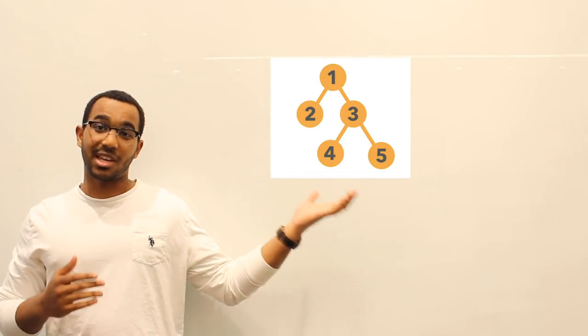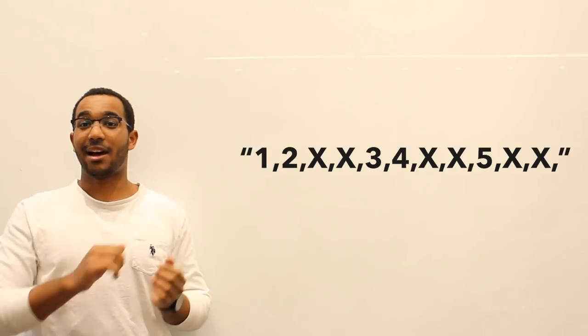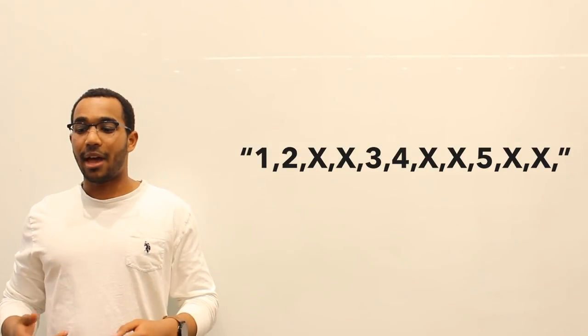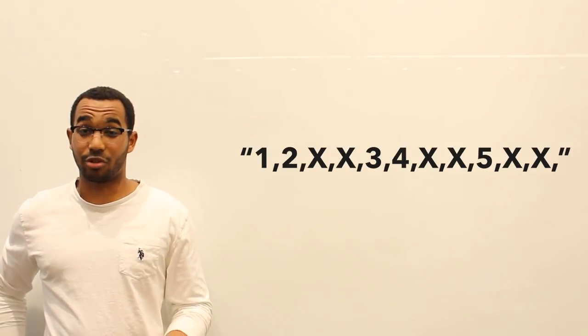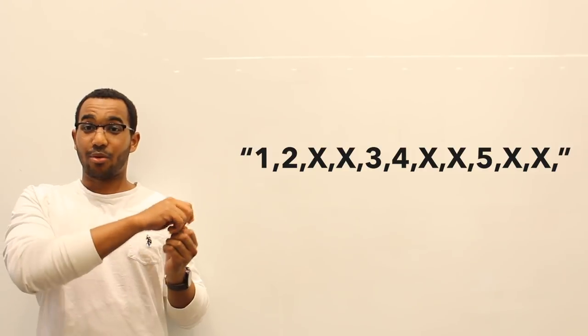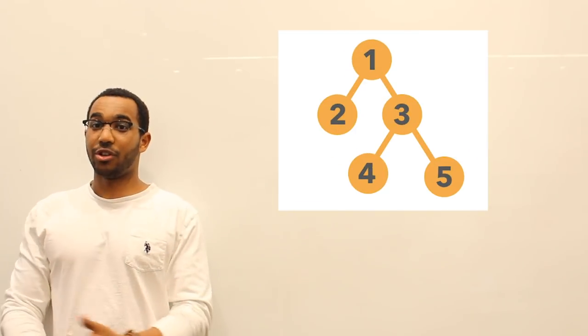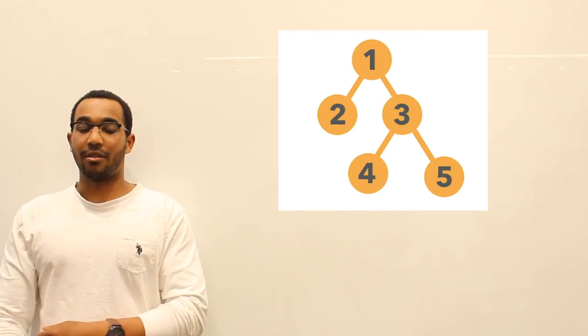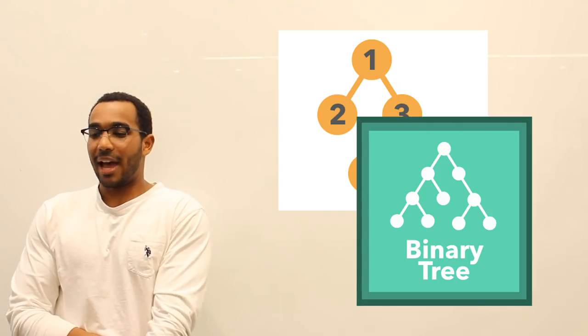So you get a tree, and your job is to take that tree and serialize it down into a string, right? And once you have the string representation of the tree, take it from the string, and then re-expand it back into the original in-memory representation of a binary tree. And there's a lot of ways you could do this. You could do this many ways, and we're gonna look at how you can do that.